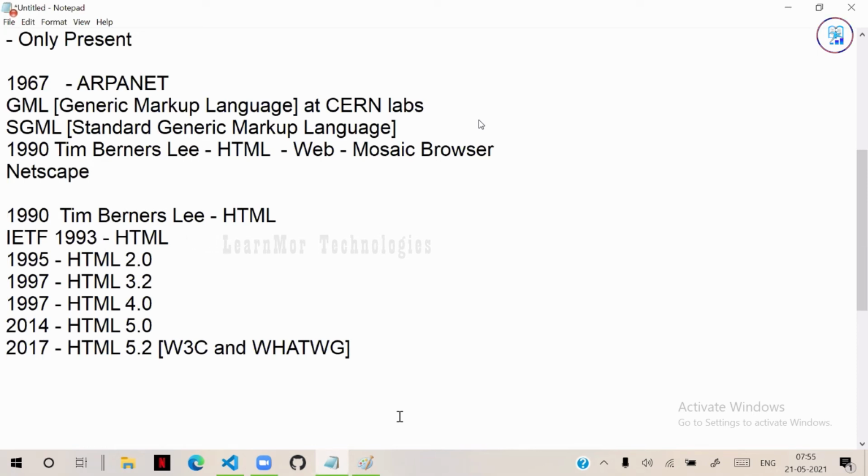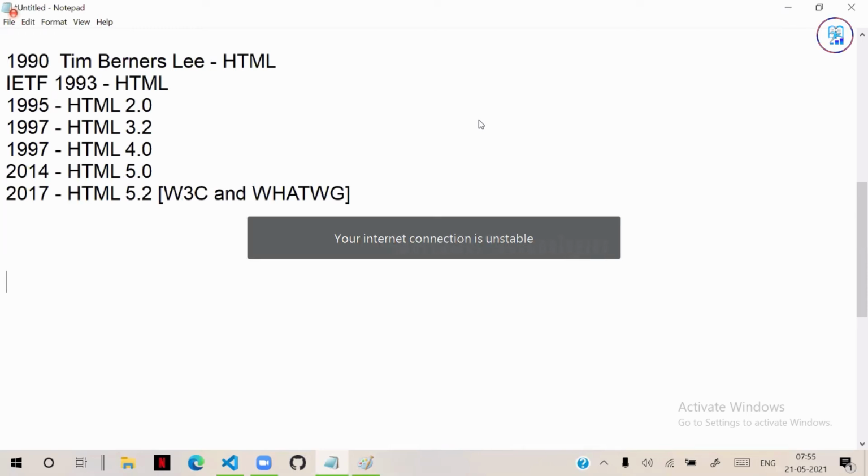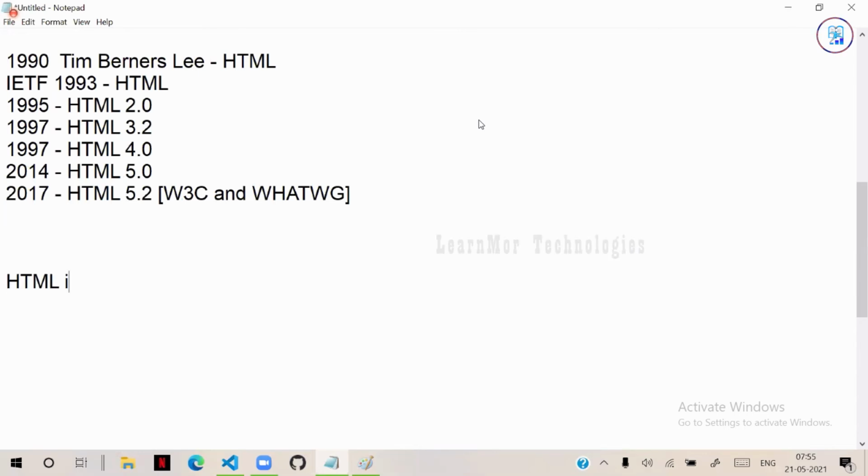So now, what is HTML? It is a markup language. The purpose of HTML is to present content. This is very important: HTML is a collection of elements.